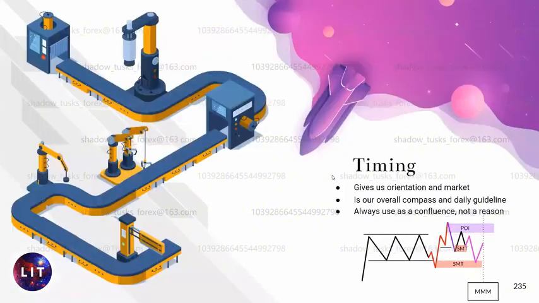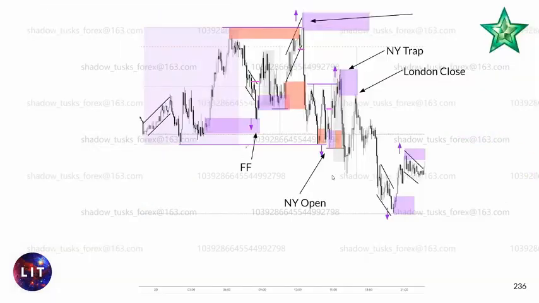Timing. Things can happen outside of timing, and they do happen outside of timing, but you want to use timing as a compass, like a guide. You don't want to be so strict with it, like, oh, I have all of the confluences that I want except timing, so I'm not going to take the trade. That's not really what you want to be doing. But at the same time, if you get your inducements within timing, then it goes without saying, that is better, right? So let's look at the timing.